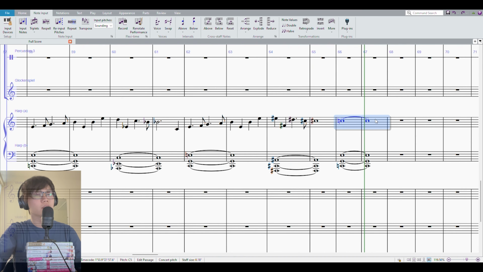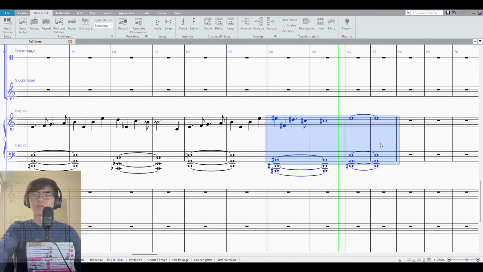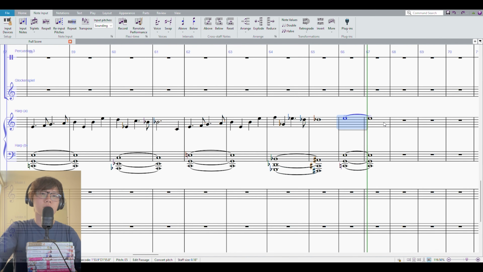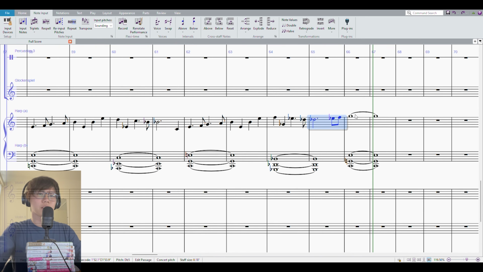I guess that could work, but then there's also E, right? I'm going to make this G flat just so it's easier. But I chose to go to G, scalar going up. So it'll sound like it's going up the G flat major scale, and then it'll arrive on the G instead of a G flat.